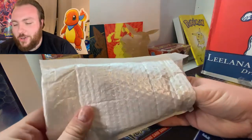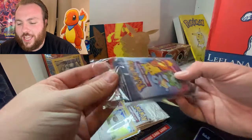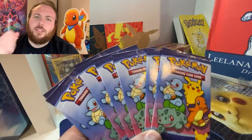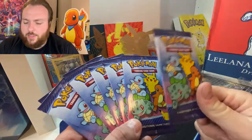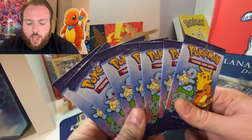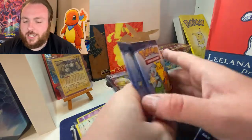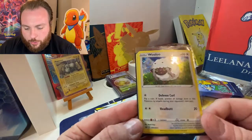Now this is something you might have seen during the rounds on the Facebook groups. We've got some packs — the 2021 McDonald's packs. I know what you're all going to say: they're not going to come to the UK for some point soon, Tom, why did you buy them? These were sold to me by a very, very generous guy who DM'd me privately because he didn't want to draw attention, who sold me these at such a reasonable price.